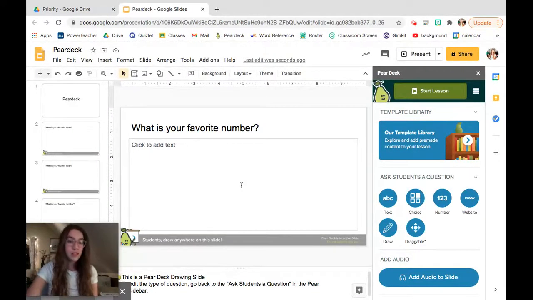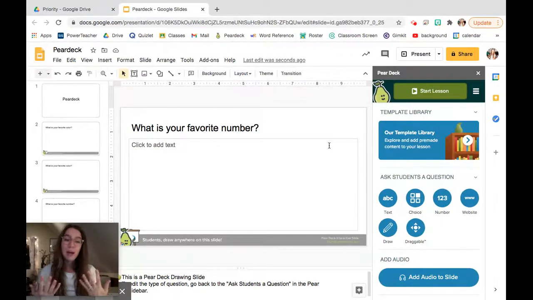What's nice as well is that there is a text feature within that, so they can insert a text box within any part of the slide as well. So they can draw or they can add text on different pieces of the slide. Just be aware, students are students. Sometimes they draw naughty things.